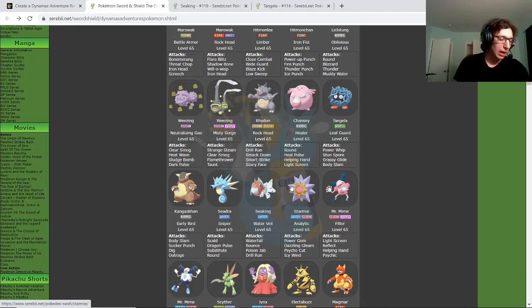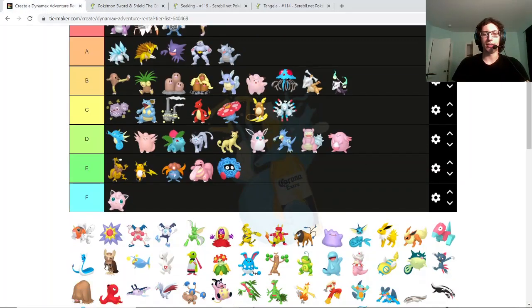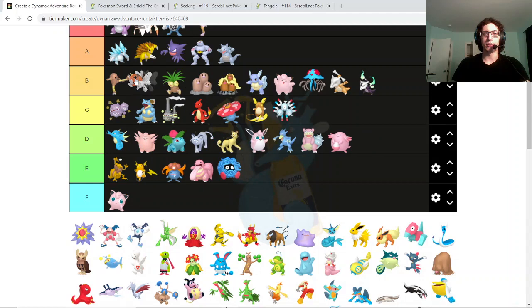So water's cool. Ground is obviously very good. Poison, decent. It's one of those Pokemon that you're going to be really happy to have. I just like the diversity. There's a lot of diversity with these attacks. So it's unfortunate its attack stat is not better, but there's a lot of utility in these moves.